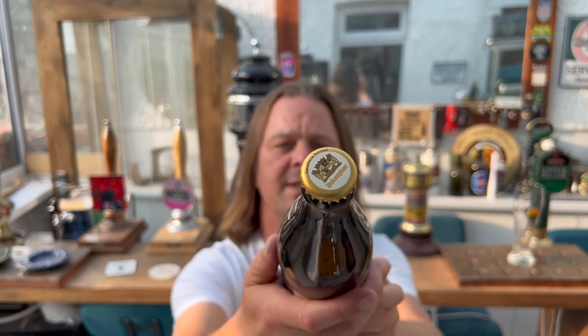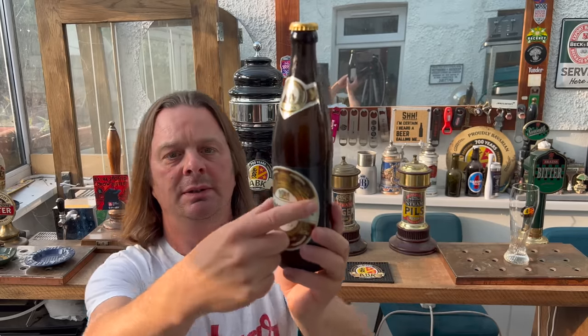It's a weizenbock, which means it's a wheat beer but it's a bock — strong, meaning strong. Looking at this label, it's quite interesting. I think they produce a beer for the UK market, because if you pick up a beer from this brewery from Sainsbury's it'll say 'the world's oldest brewery' along the top. But this doesn't say it — because this is an authentic German beer exported to the UK by Beers of Europe.